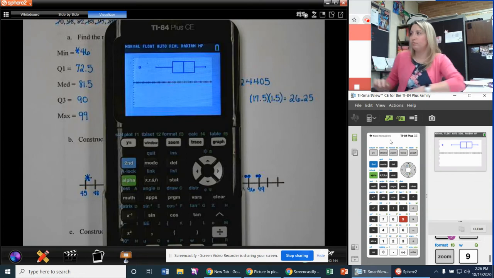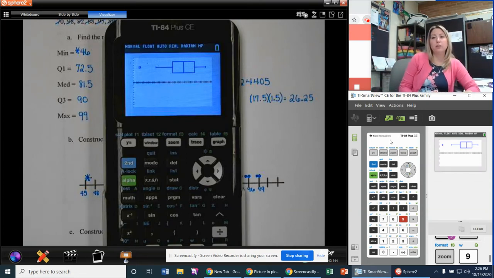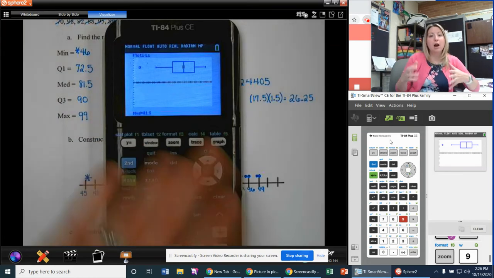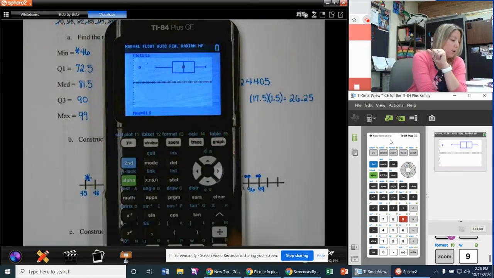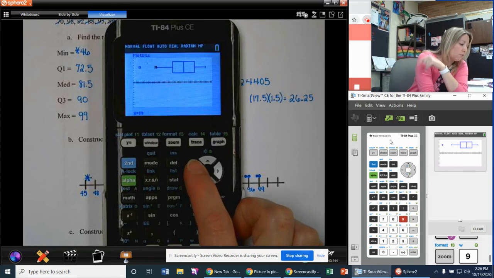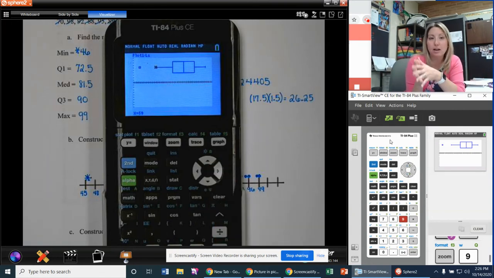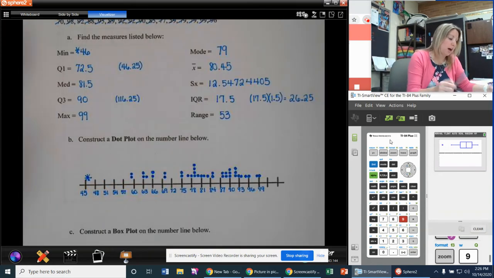Zoom 9. There you go. Okay. Now notice that this particular type of box plot tells me my outlier. If you press trace, which is right up here, now you get this little spider guy that will tell you each of your low and high and Q1 and Q3. Now, it's still calling this the minimum, but obviously we know it's an outlier. So here's where the minimum is when we make our box plot, and notice it's 59. And notice just on the dot plot, it fits in a little bit better with the rest of the data.